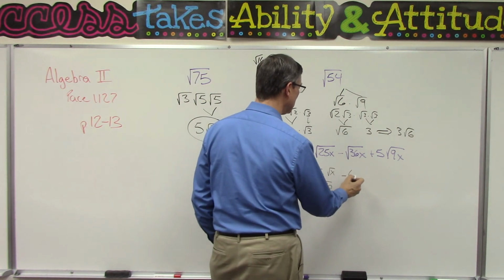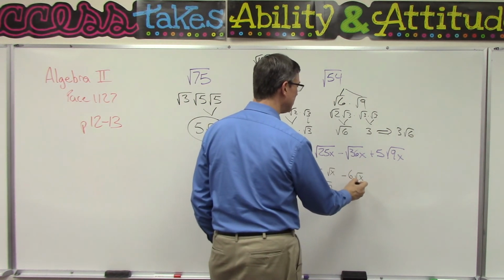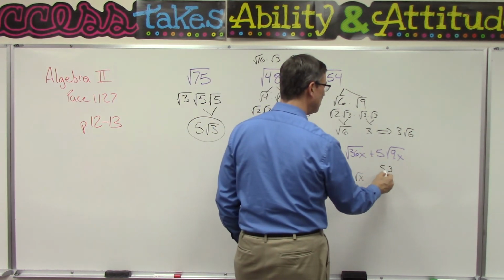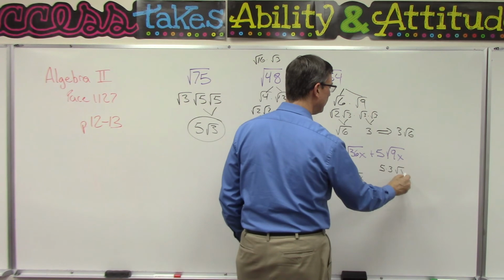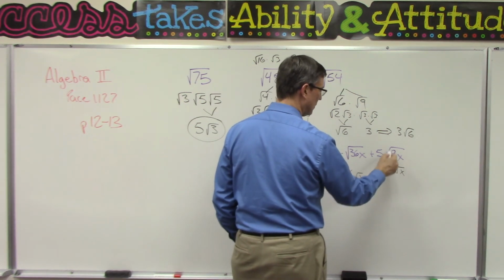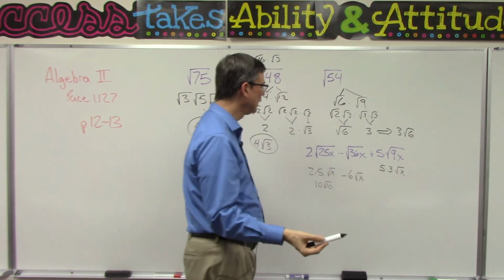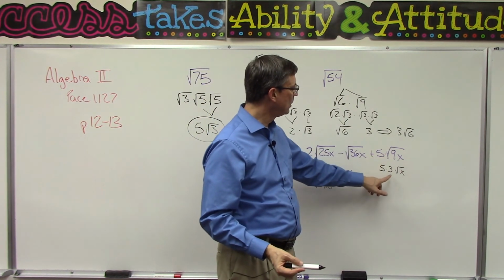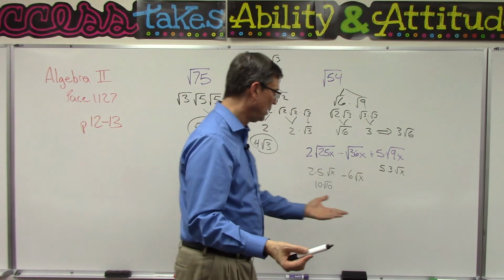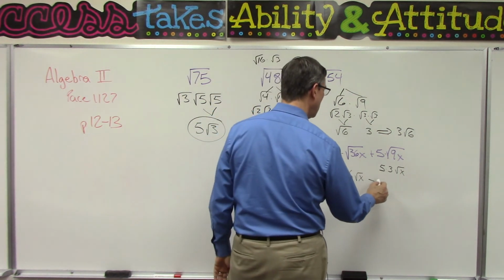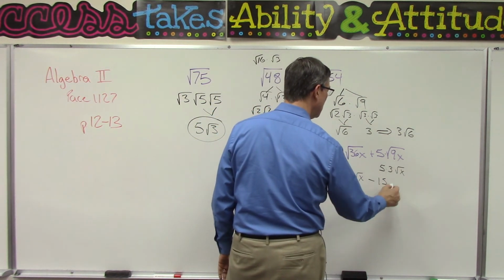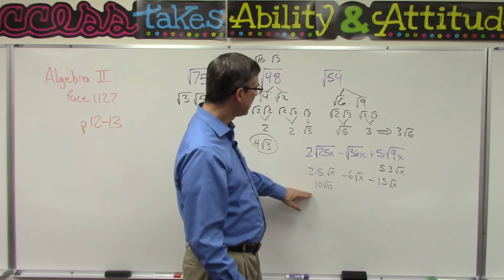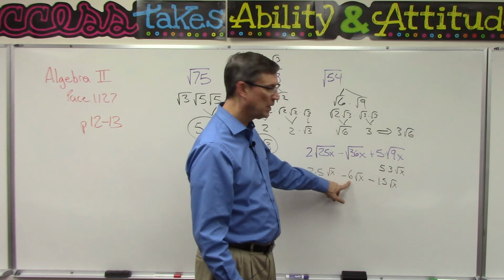So minus 6, we're going to keep the square root of x. Square root of 9 is 3, so I'm going to leave the 5 times, okay, when they're right up against each other like that, it means times. So I have 5 times the square root of 9. Square root of 9 is 3. All right, so now we can do minus 15, keep the square root of x. All right, now I can just put all these together. 10 minus 6.